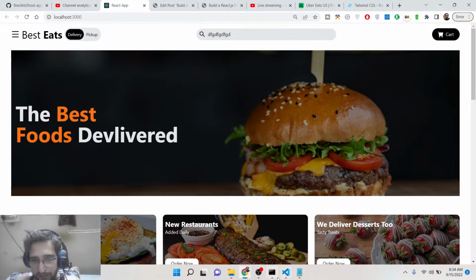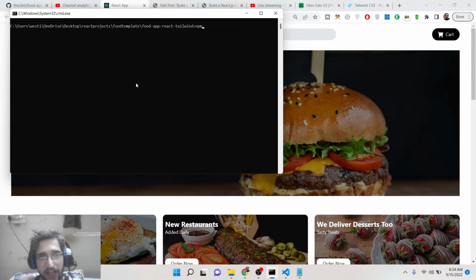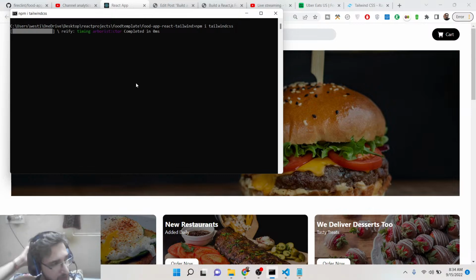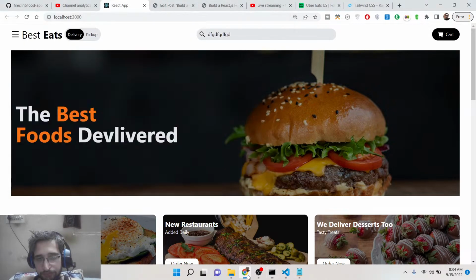The very first thing, guys, we will do is that inside our React.js project we need to install Tailwind CSS. The command is very simple, which is npm i tailwindcss. Install this dependency. It will hardly take 5 to 10 seconds. After installing it, just start your React.js project with npm start.